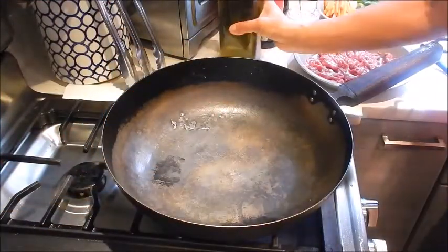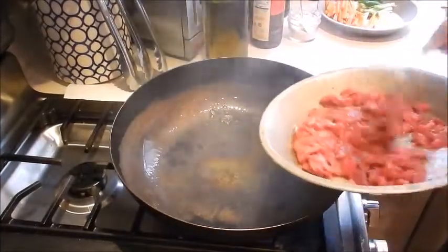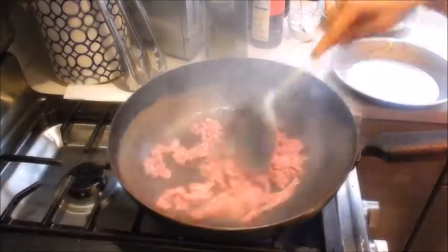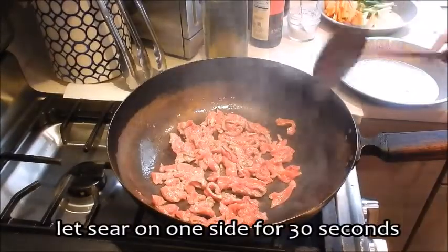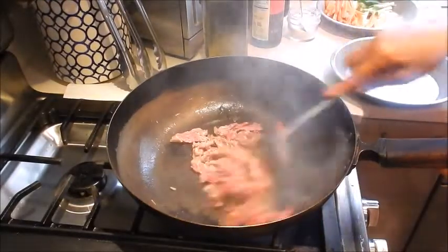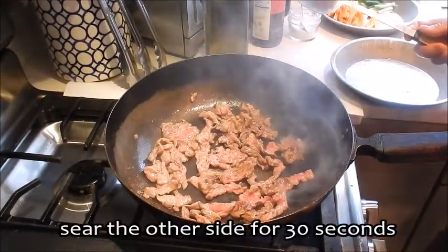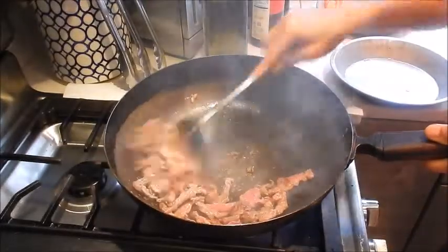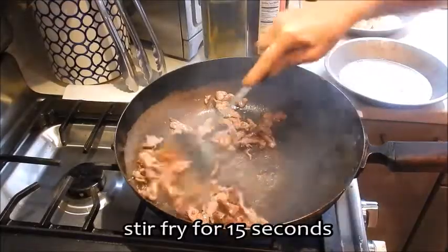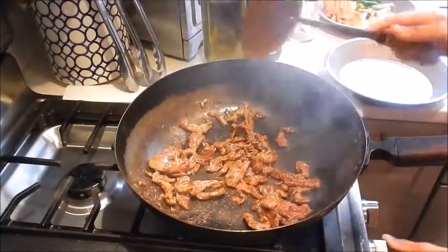Okay, I have my pan set at medium-high heat. We'll add some oil. And we're going to cook the beef first. Let it sear on one side for like 30 seconds. Okay, toss it. Let it cook for like another 30 seconds. Now I'm going to add some dark soy just to give it a little color. Okay, that looks really good. So let's remove it from the pan.